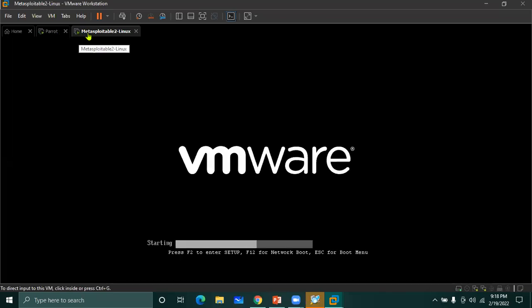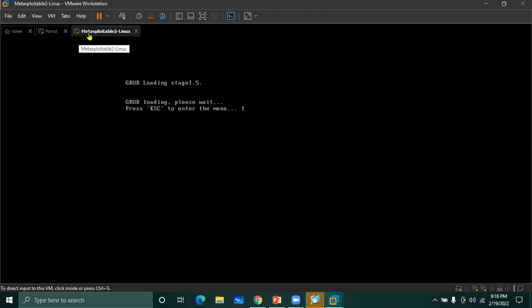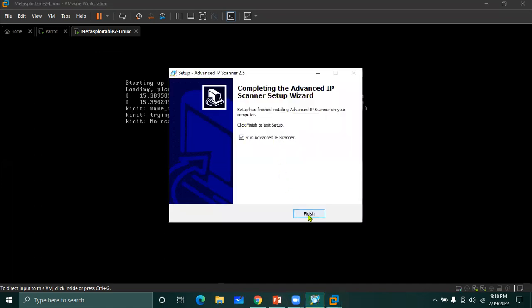These machines are all configured in bridge mode, so that they have their own IP addresses allocated by the DHCP of my router. That is why I am using these machines, so that we can have a longer list in the IP scanner.